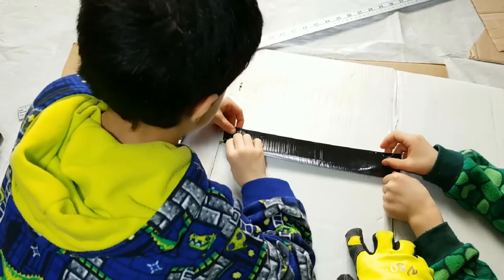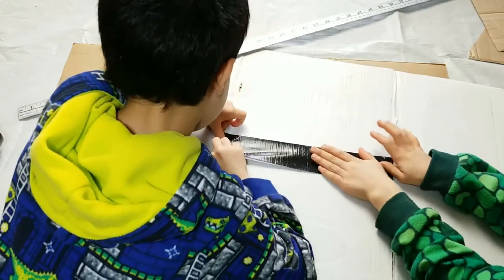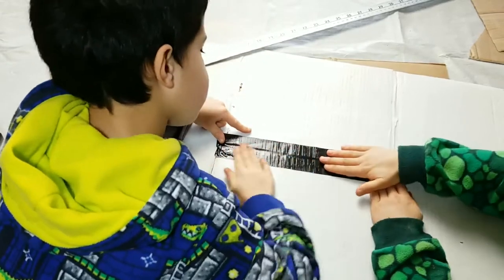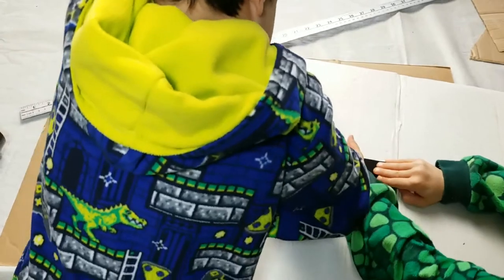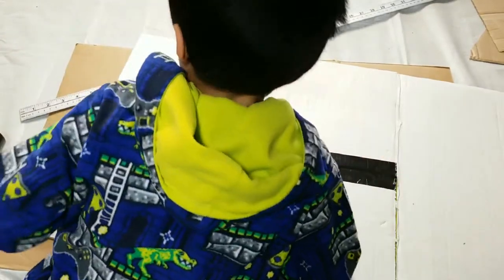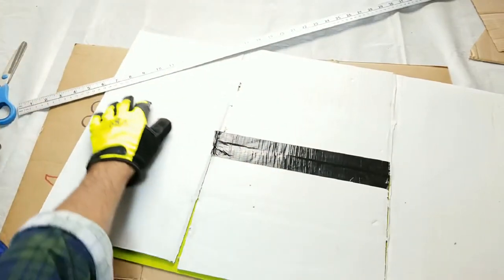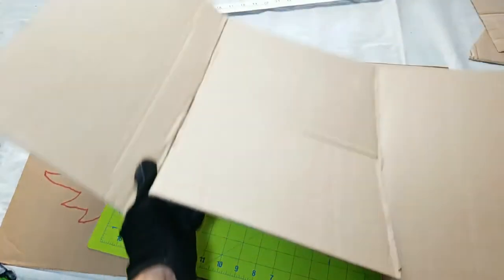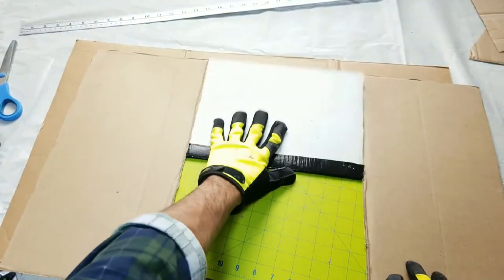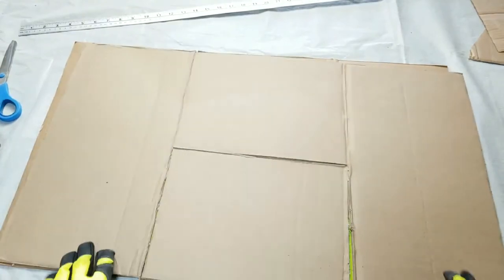Okay. And get it directly. Right. That's perfect. Okay, and then slap it down. That's it? Yep. Good. Oh, scissors aren't safe. Bye-bye. Okay. So, now, when we turn it over, there we go. Our new 4,000 super duper clothes folder.